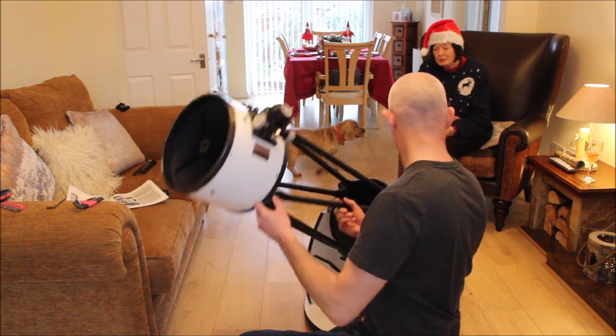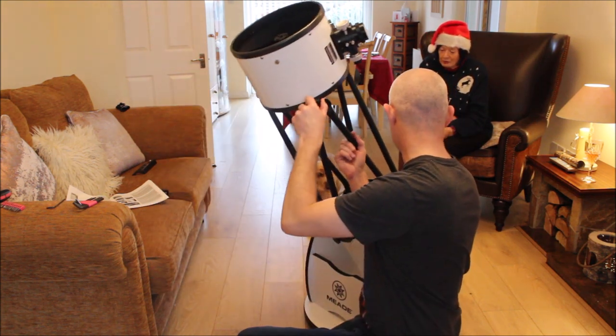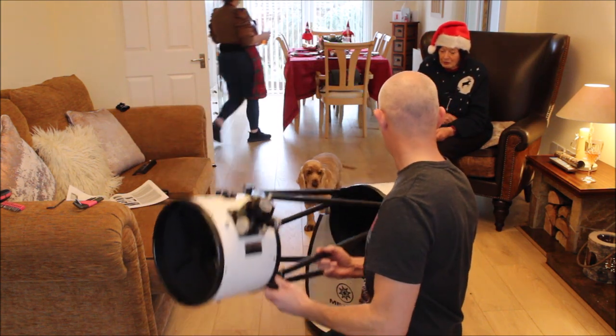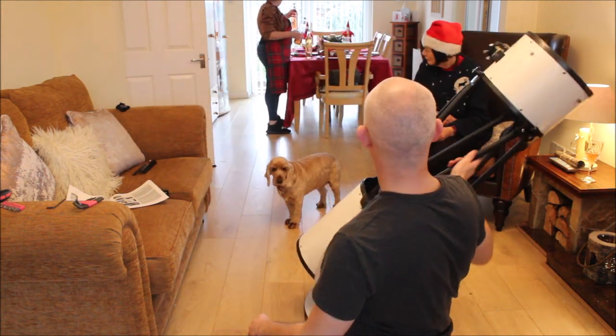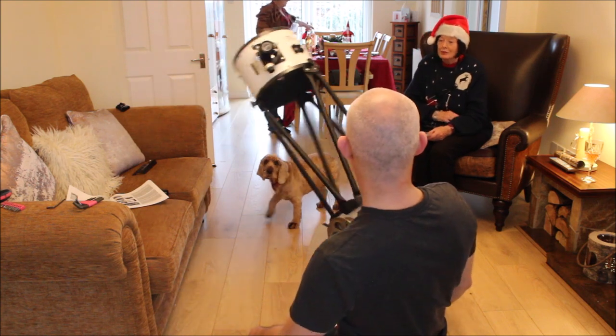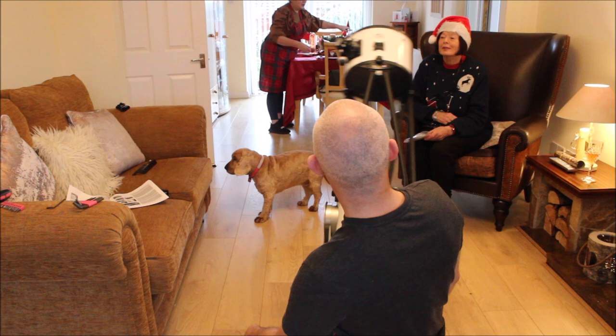Movements are good. Nice and stiff and heavy, so it holds position well. The first part of it there is the main part. Okay, well, it moves by itself. Get a picture of it.